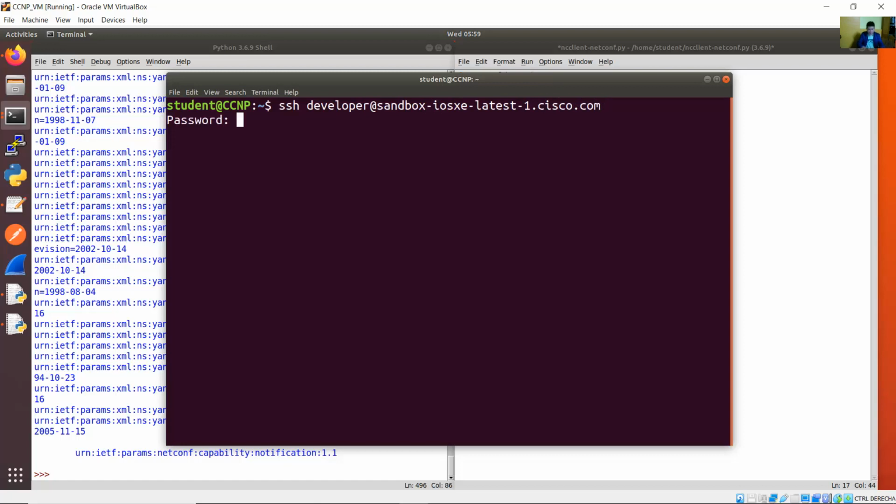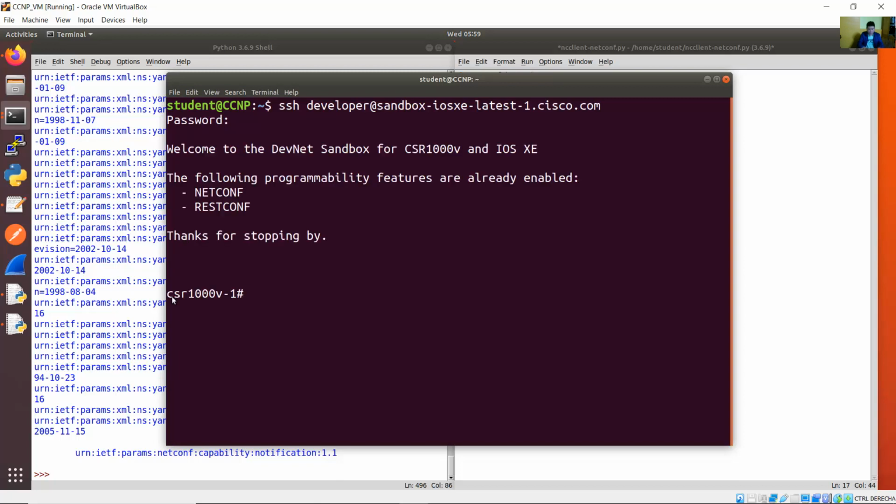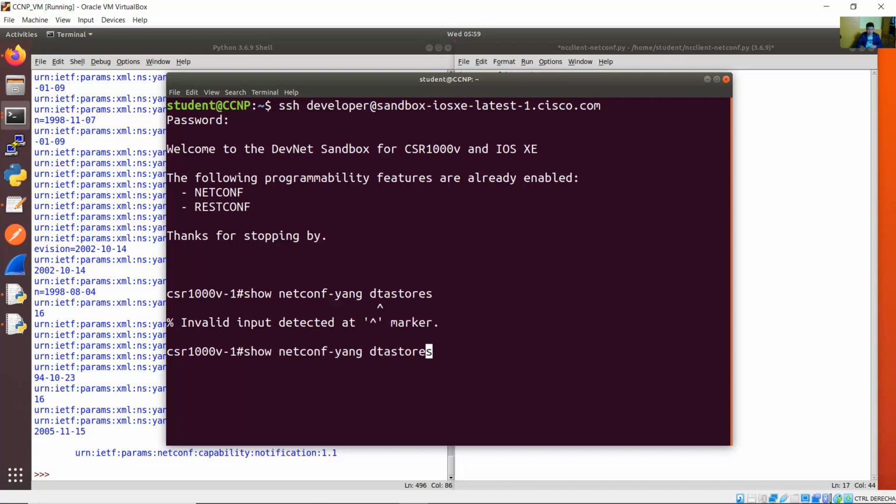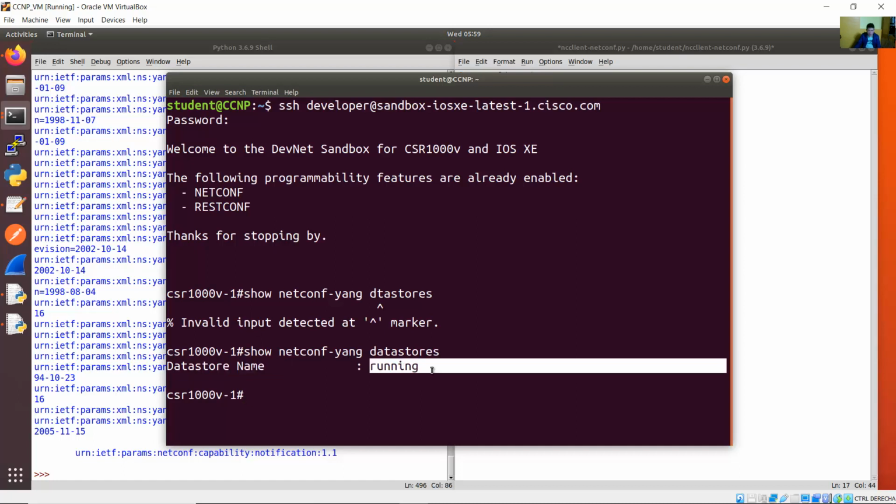C1 SCO 1 2 3 4 5 enter. And use show netconf-yang data stores. Okay, the data store available is running, based on the running configuration.